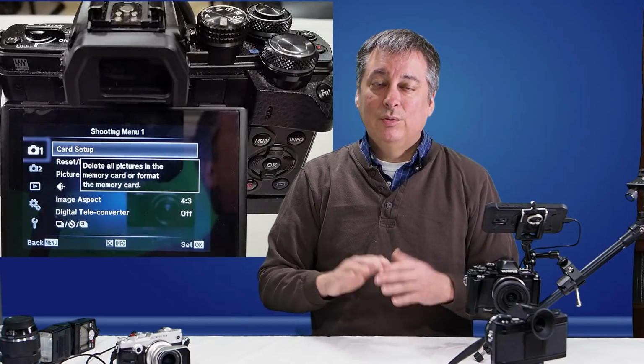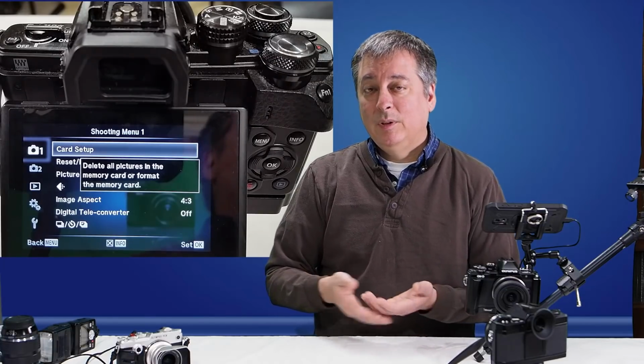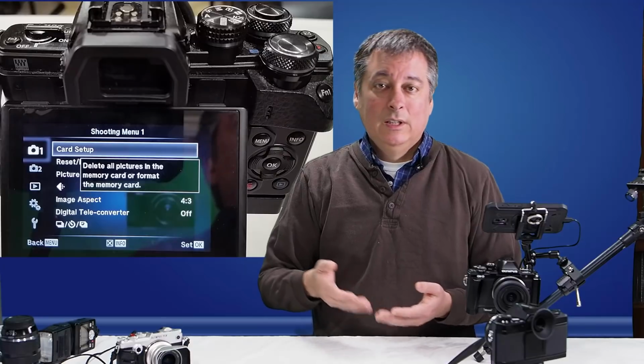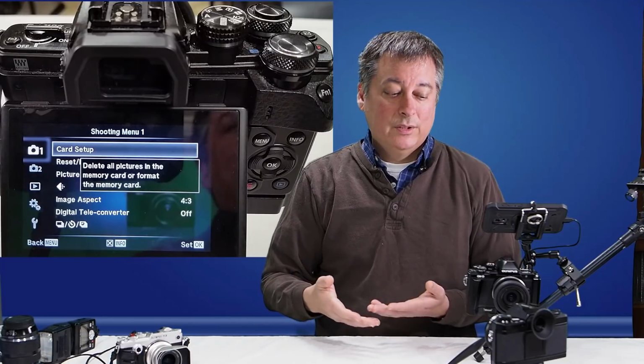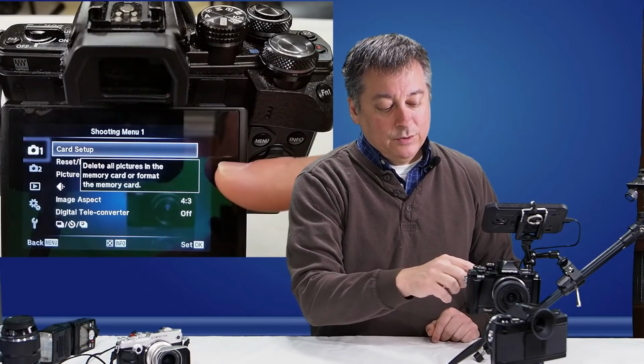Sometimes when you just do all erase, the card has other stuff on it that won't get erased. Maybe you had it in a different brand camera, or maybe you're using it for your music, whatever. But I always like to do format so I get the maximum number of pictures.